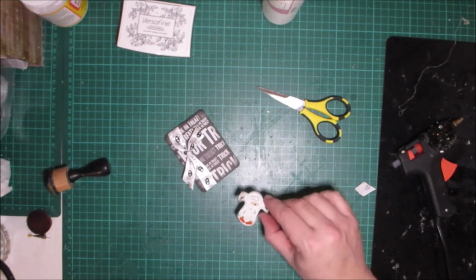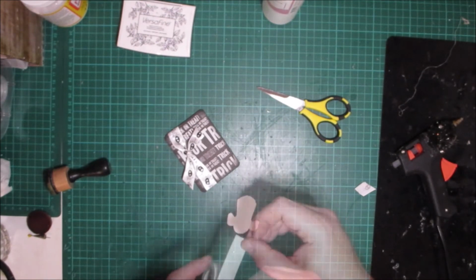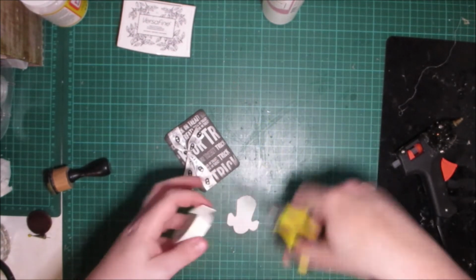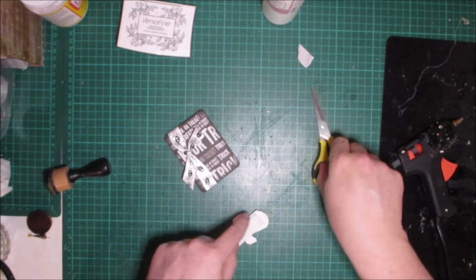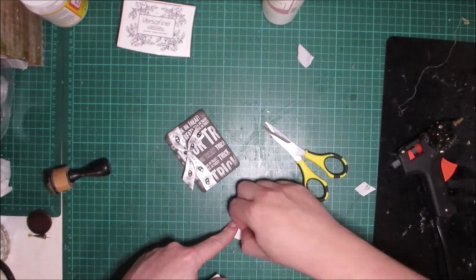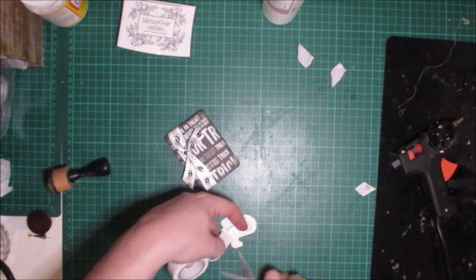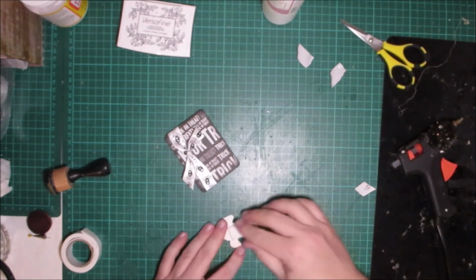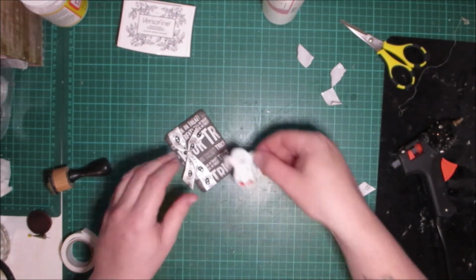I think I want to raise it slightly, so I'm going to use some foam tape. And I'm just going to stack the foam tape on top of itself, just to give myself the dimension I want. Obviously if you've got thicker foam tape you won't have to do that. Make sure my cutter beads don't get sticky. Okay, I'm going to stick him just there.